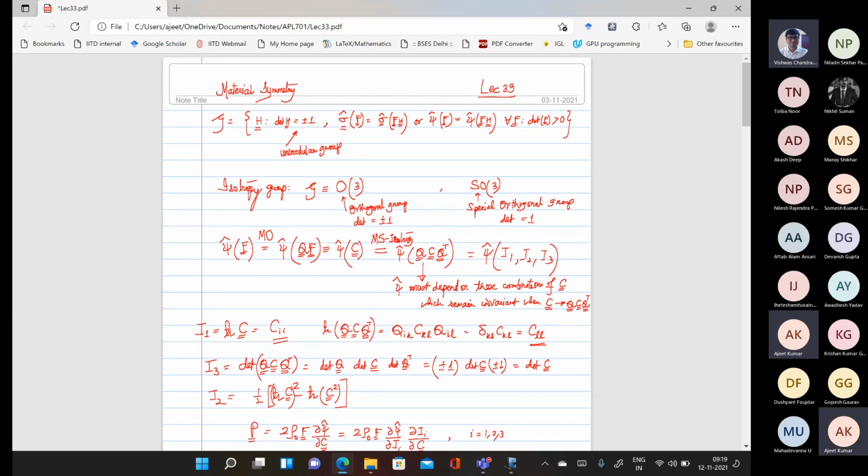Yeah, right. That's a good question. Actually, to be rigorous we should have written Q transpose CQ, but QCQ is also fine, because if Q is in the symmetry group, it turns out Q transpose will also be in the symmetry group. So you can think of F changing to FQ transpose, and then C will change to QCQ transpose.